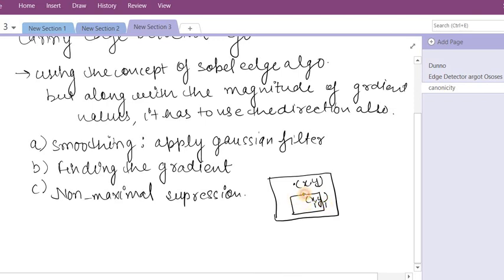Your edge coordinate should be maximum as compared to the x1, y1 as well as the upper and lower value, that is x2, y2. So this one is in the positive direction and this one in the negative direction.